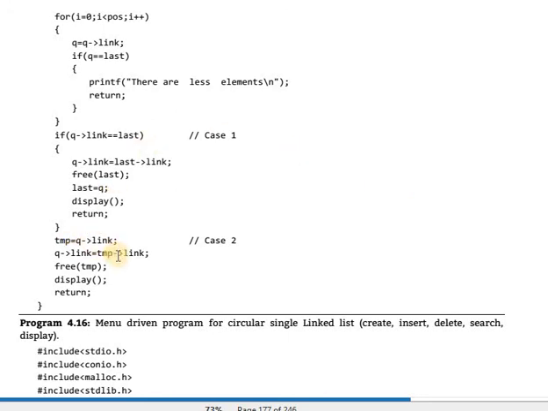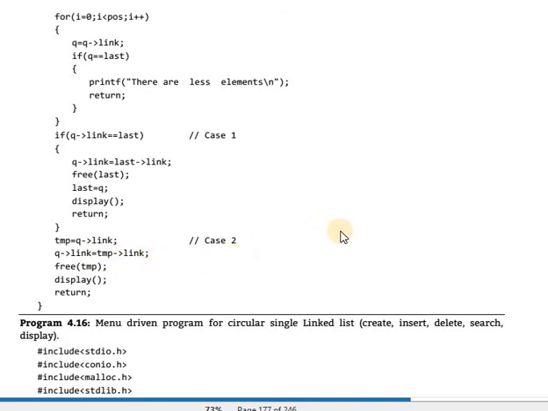For example, when an intermediate node will be deleted, q of link, whichever element you want to delete, you traverse up to that, and when that element is found, its previous node is assigned to the q pointer, and the next link, which is the element to be deleted, is assigned to the temp variable.